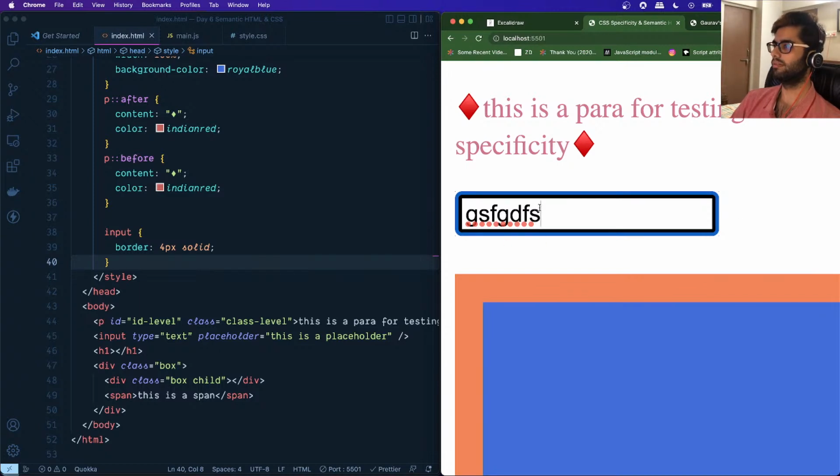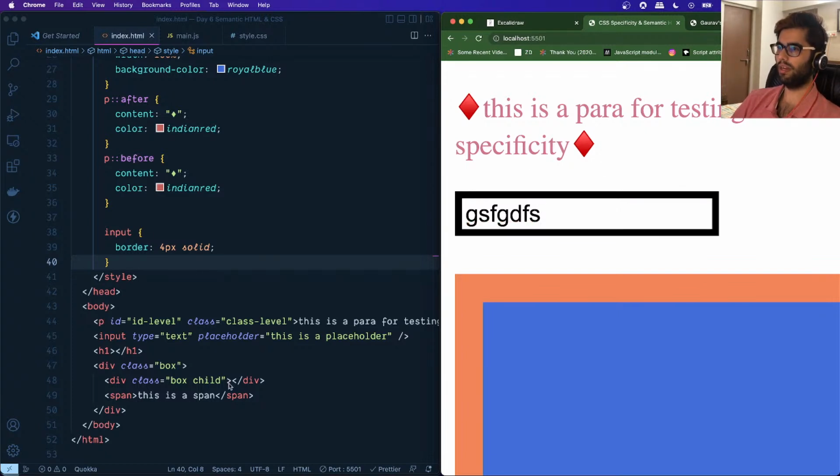So it is another layer which basically gets applied to that element. We generally do not mess around with the outline, because the outline is useful.